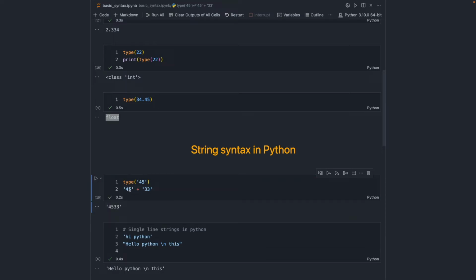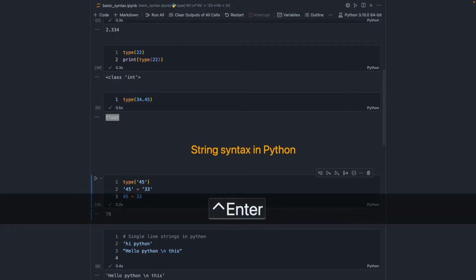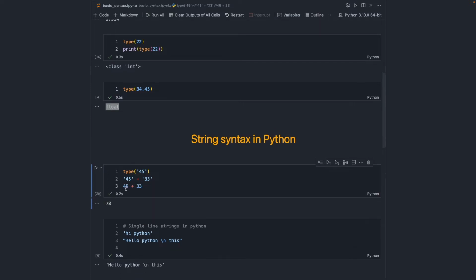They did not sum them all, but they got concatenated. Whereas when I'm using them in number form, the same two numbers, they summed up, because over here they are the integer data type, and when I enclosed them in single quotes, then they were the string data type. So they got concatenated, and here without single quotes, when they are number type, they got summed up.